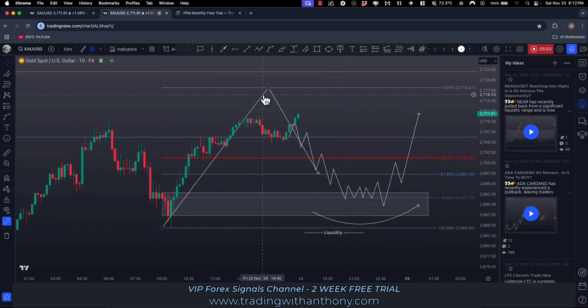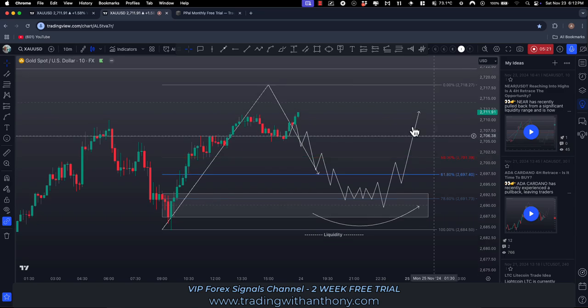See, I don't want to be buying this price swing. 50% from the high down to the midpoint here is a premium. I want to be buying at a discount, so I need to see this pull back down into my discounted zone and then this price action to play out before I get involved.